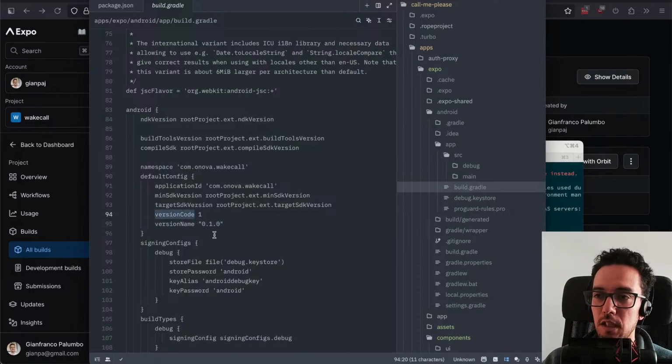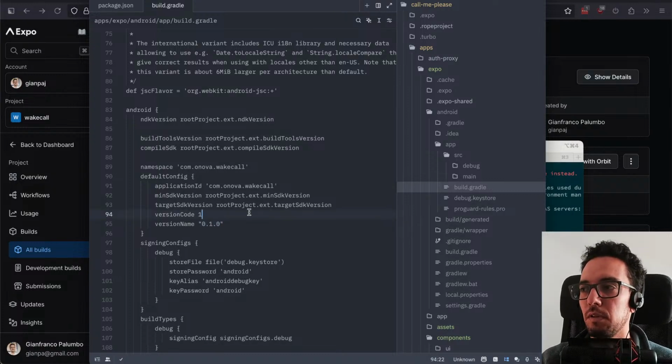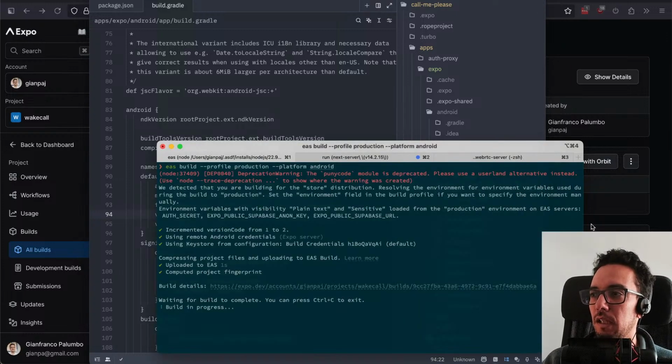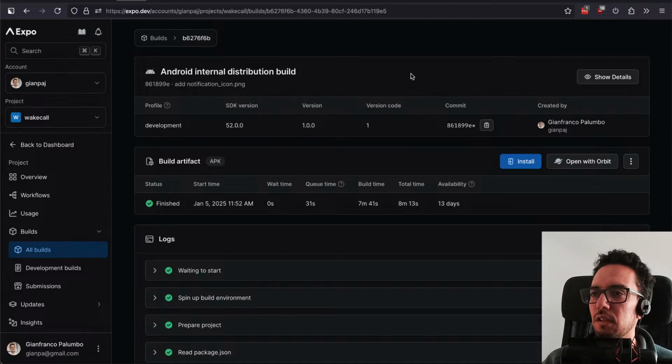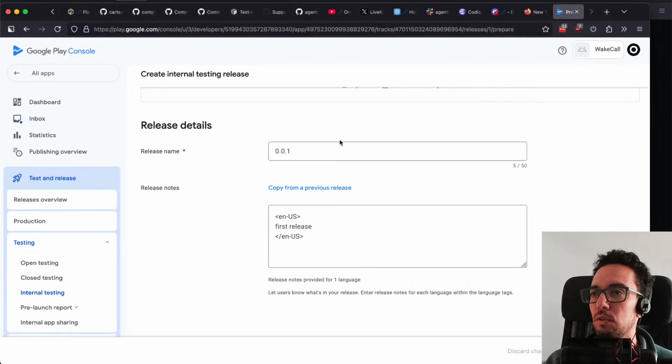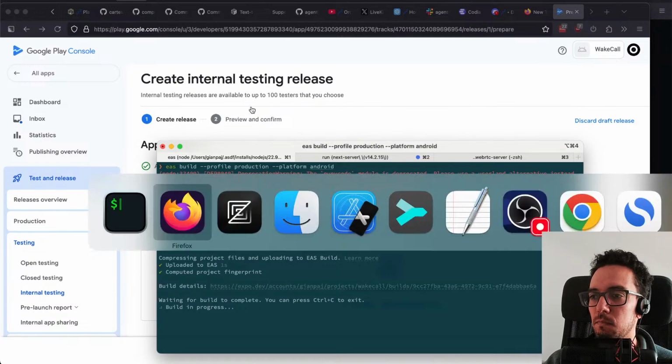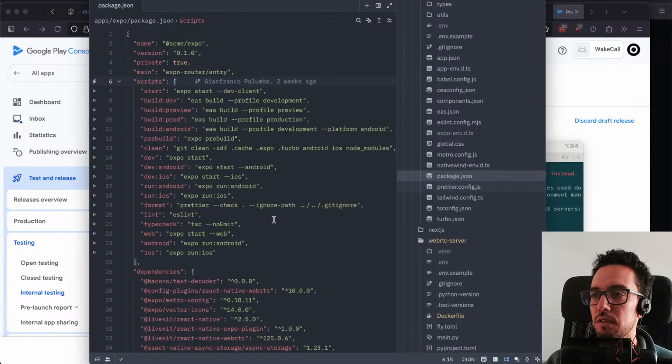Imagine you do a small bug fix, you don't want to increase this visible version number. Users just want to see that set to 2 or 3. Maybe you forgot something really simple and the build didn't work, but you still need to increase the code when you send a build to Google Play. So yeah, let's see if that happens. If not, we'll see what the issue is.